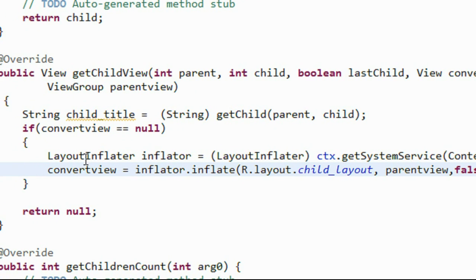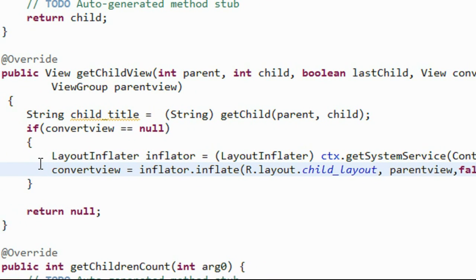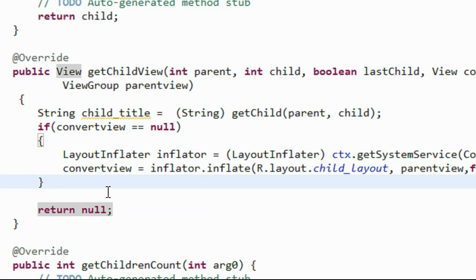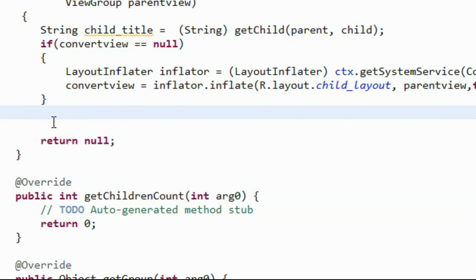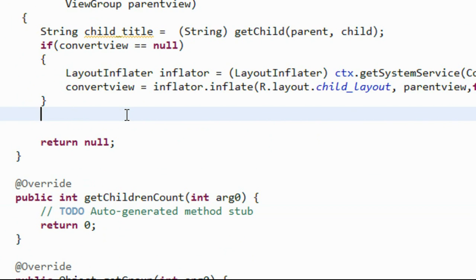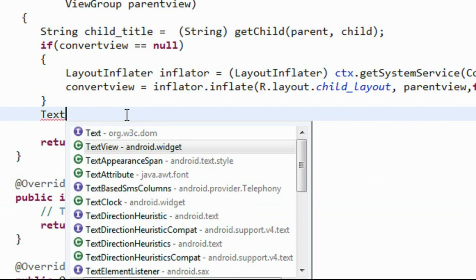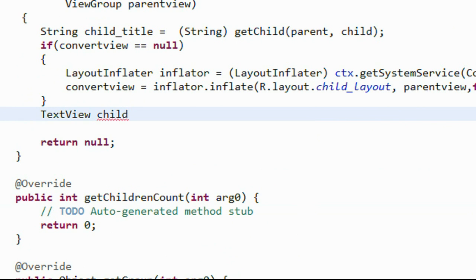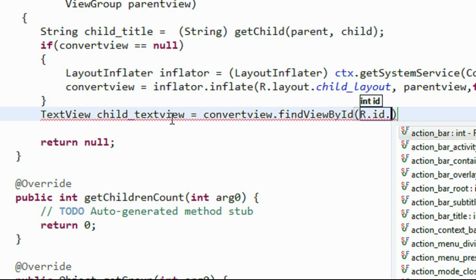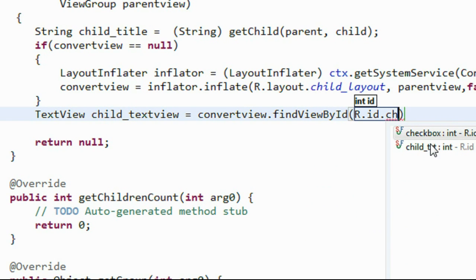So if there is no view present for the current child, we make the convertView. Now we can get the TextView from the convertView. We need an object of TextView here, childTextView, equal to convertView.findViewById, R.id.